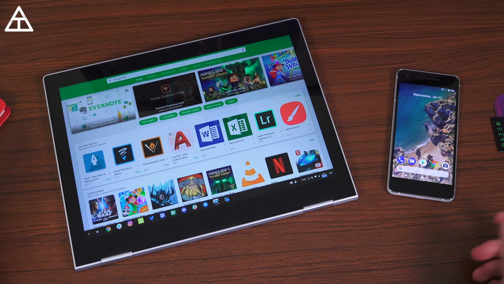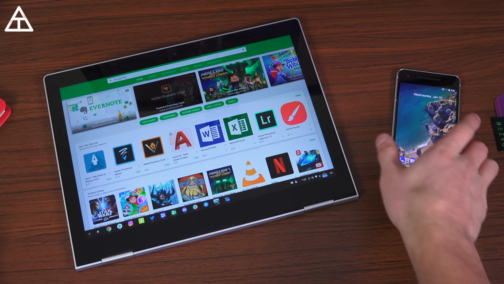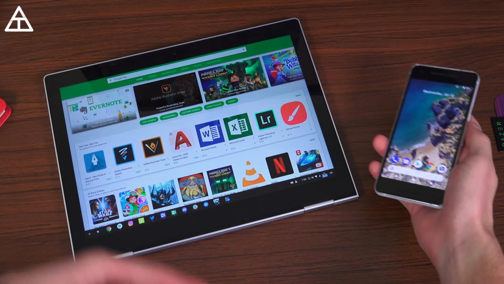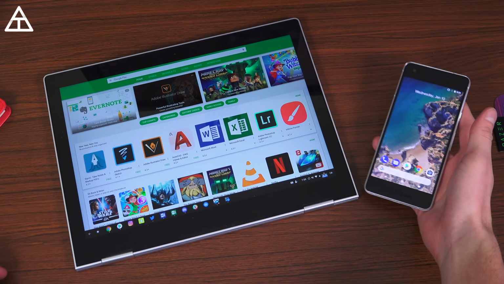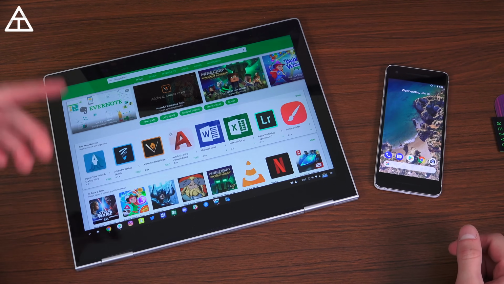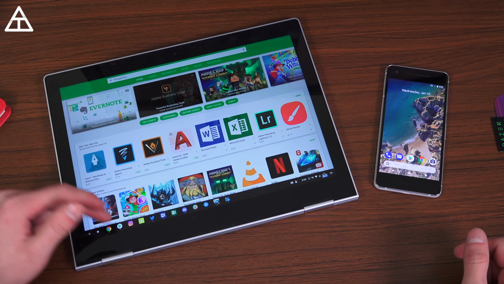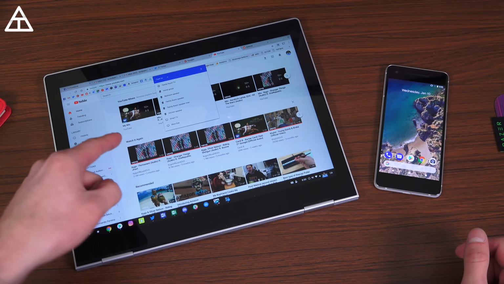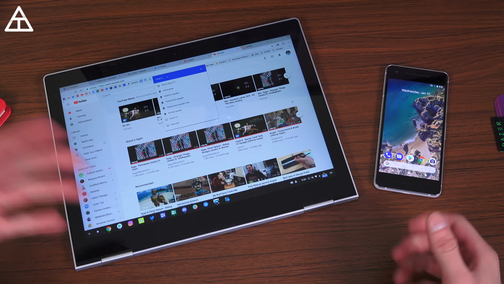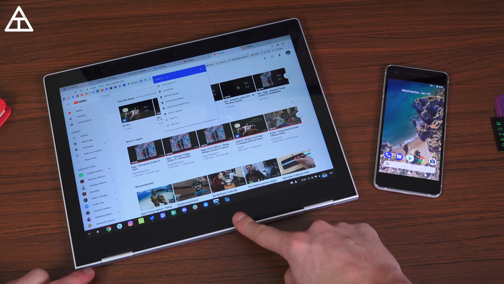In the Play Store. Now, yes, you do have the full Play Store at your fingertips, but I find that when I want to use one of my mobile applications, what I'll do is I'll just grab my phone. So there's definitely certain use cases for a Chromebook versus a phone, but the Play Store only gets you so far. Most of the time I'm going on websites as opposed to apps. For example, Twitter, YouTube even. I'll go to the YouTube website as opposed to using the YouTube app. Gmail, I go to the website. Facebook, I go to the website. So as you can see, apps only can take you so far on your Chromebook.